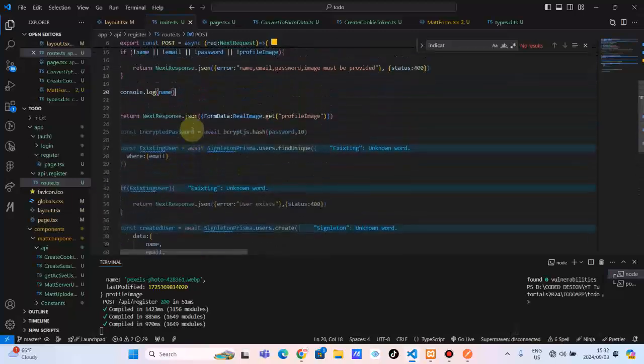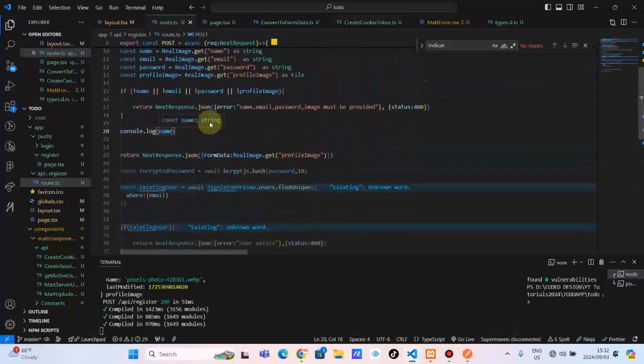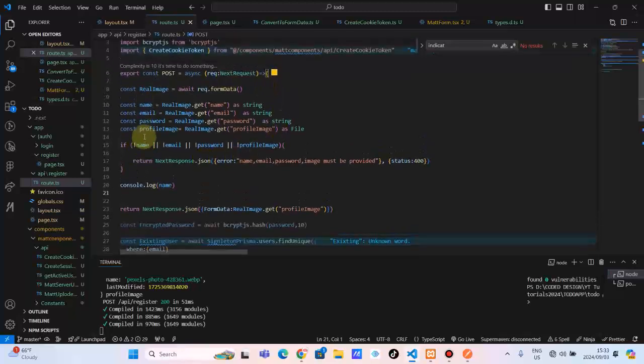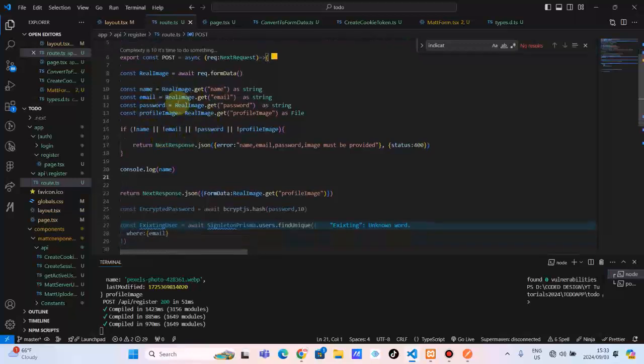Happy. Let's see what this type is. As you can see, guys, now according to TypeScript, this is a string. So it looks to me like we are bulletproofed. We can't continue without these values. Now what are we going to do with these values? The first thing that we need to do is save this file into a database. Not necessarily a database, my apologies, that's a lie. We need to save this into a server.